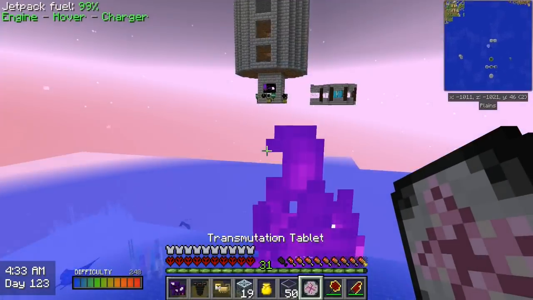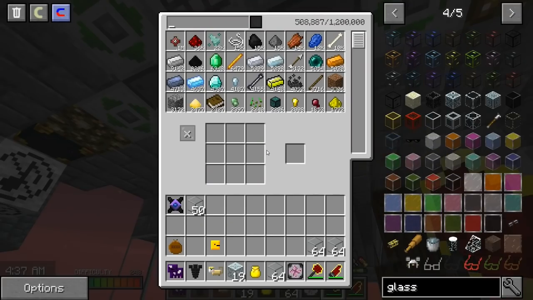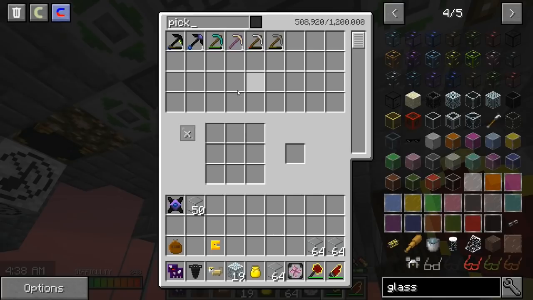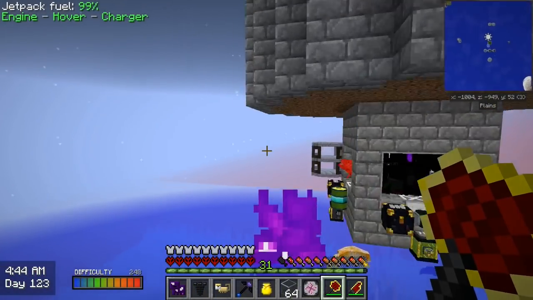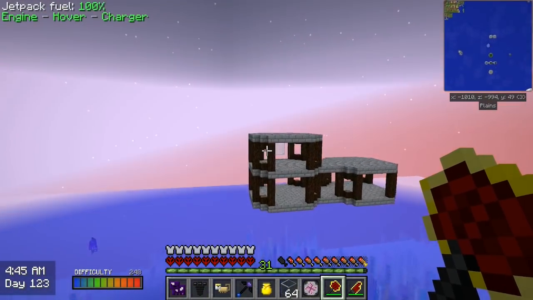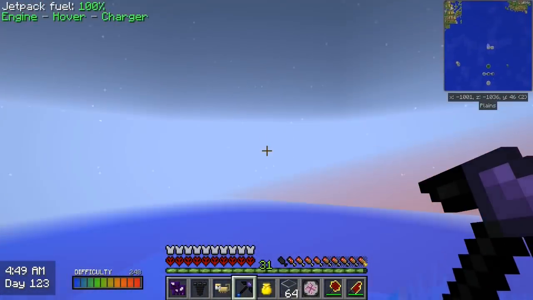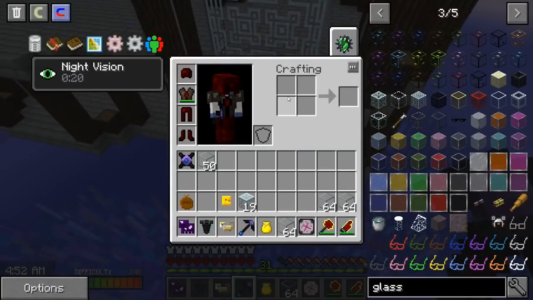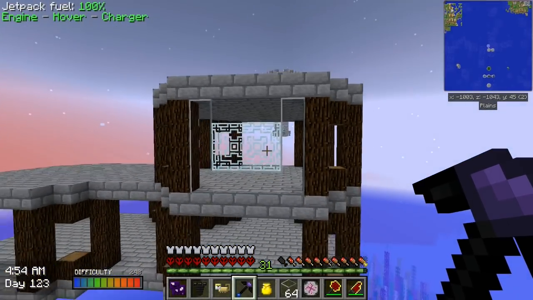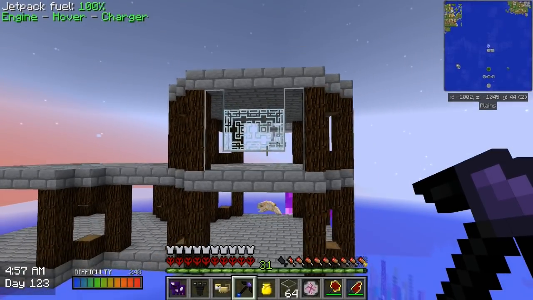Hold on, I'm going to grab another pickaxe, and just see. Grab our carbon pickaxe here. I feel like maybe the tool is what was causing that. That's kind of crappy. That glass is really, really hard to make and you don't even get it back. Nope, I didn't get it back. Man, that sucks.